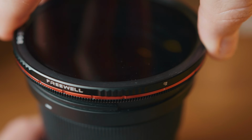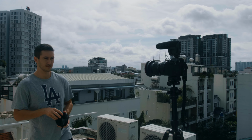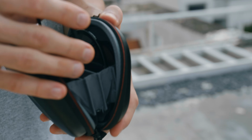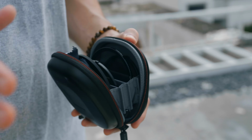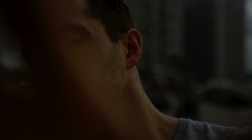Maybe you're shooting in really bright sunlight and you want to open up your lens a little more to get a shallower depth of field. The 2 to 5 stop ND filter maybe just doesn't block enough light. So we can easily take the 2 to 5 stop filter off, put it in the hard-shelled case, take out the 6 to 9 stop variable ND, and let the magnets do their thing.